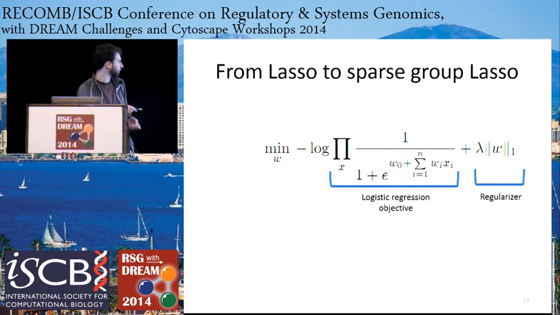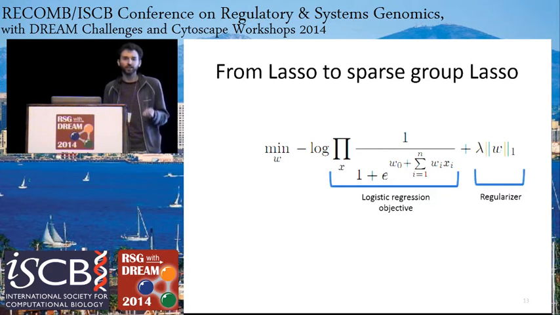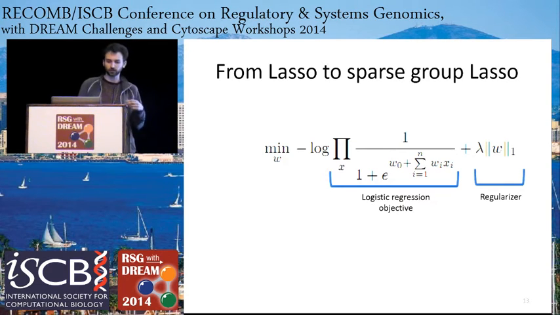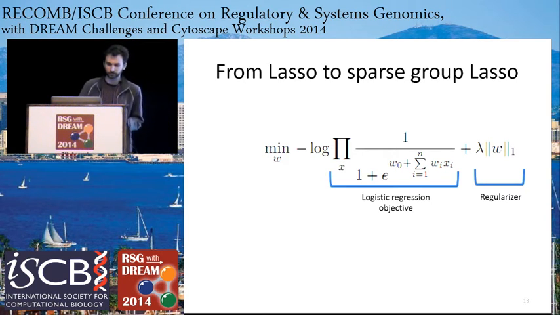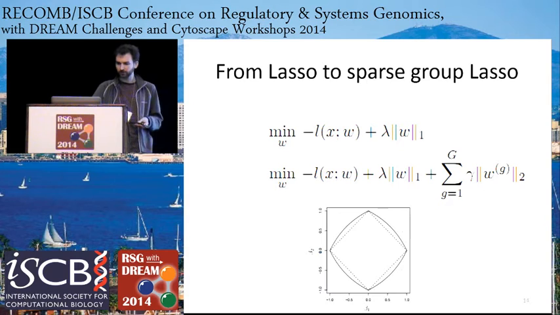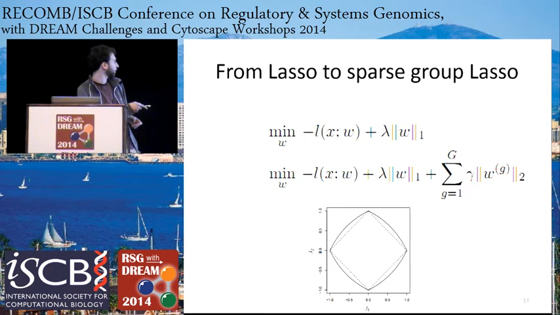And so this is what this looks like. There's just a typical logistic regression objective function here, and a Lasso penalty term on the weights. And these weights are the weights of a transcription factor causing a gene to go up or down at a split. So what we want to do now is find a way to encompass the group structure of this new set of regulators that we've built. And the way we do this is using a framework called the sparse group Lasso. And so this is what I'm showing here.